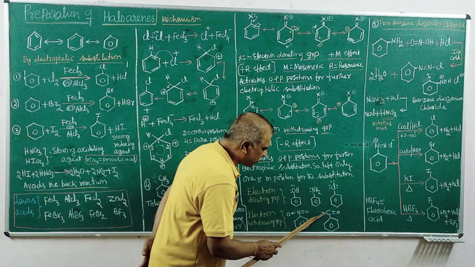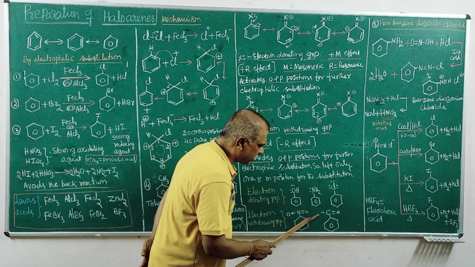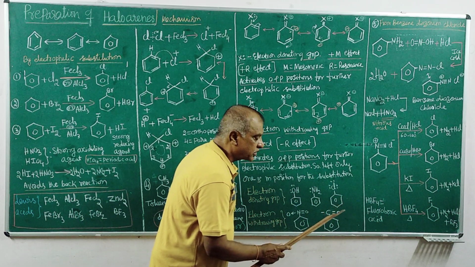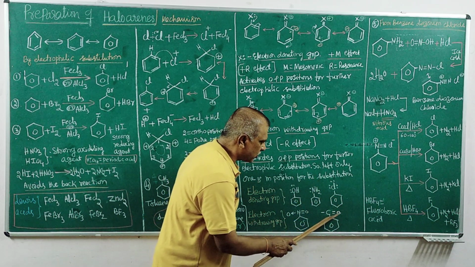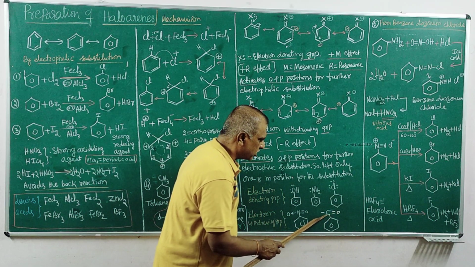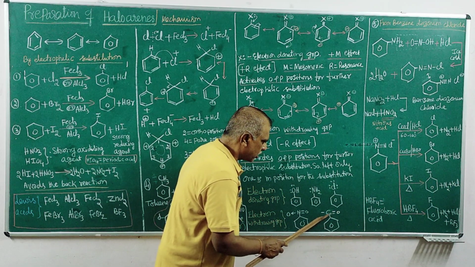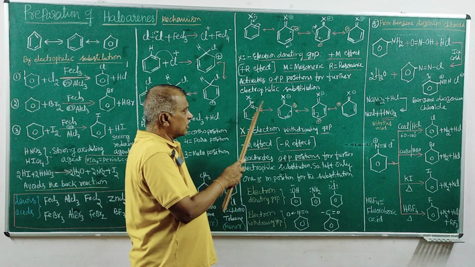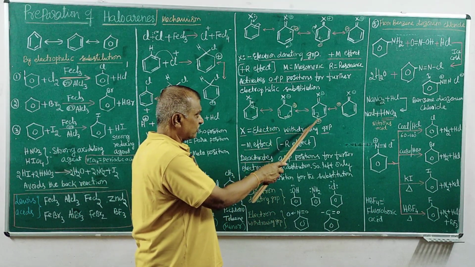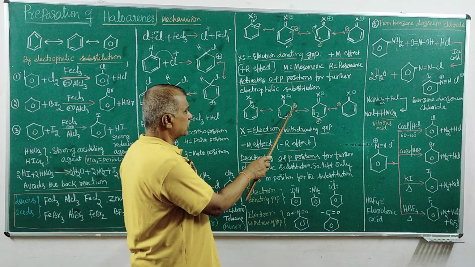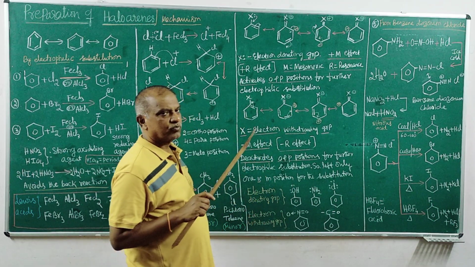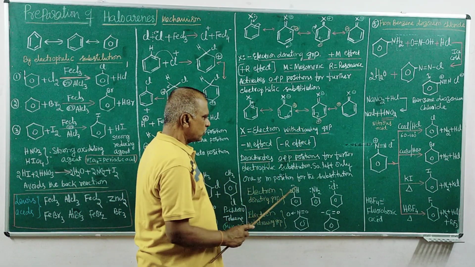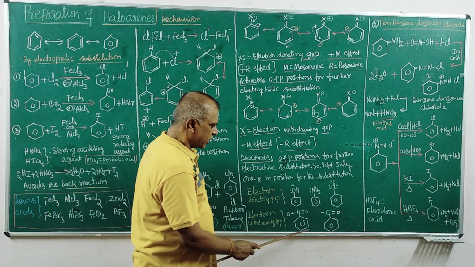And this is the carbonyl group, with some other group attached, it may be R. Carbonyl is carbon with oxygen, again strong, with a large electronegativity difference between oxygen and carbon. Oxygen pulls electrons from the benzene, so it is an electron withdrawing group. This electron withdrawing group will make a positive charge, and the positive electrophile cannot attack it. Therefore it deactivates the ortho and para positions but activates the meta position. So the only position left is meta, so it is a meta director.